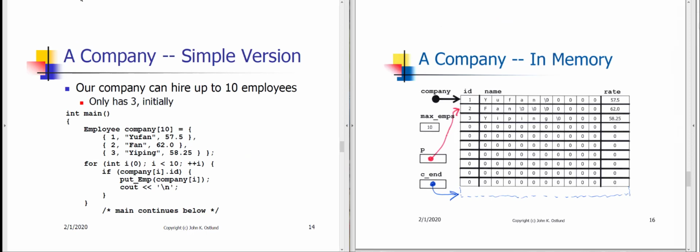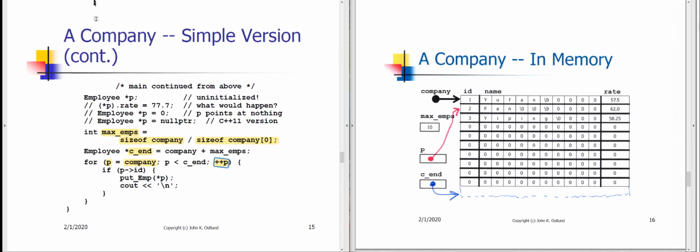I want to be clear that it's perfectly fine to use a for loop with an integer subscript to access the elements of an array, but it's also perfectly fine and equally common to use a pointer to step through and point at the successive elements in an array. And you'll see both of these styles used in real code. You have to be able to read both of them, whichever one you decide you prefer to write.